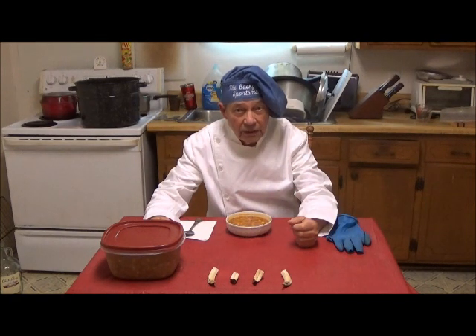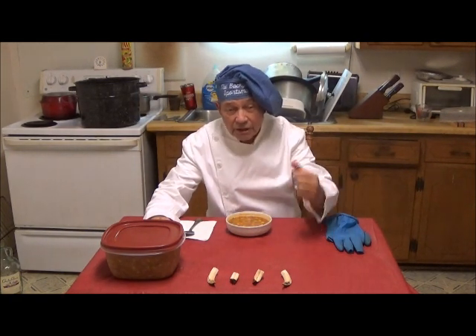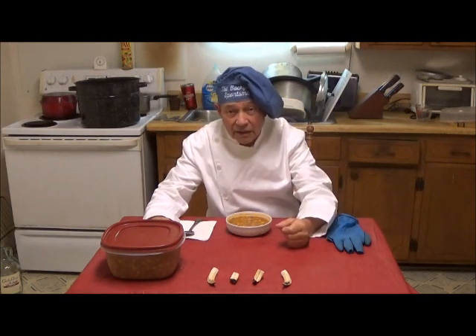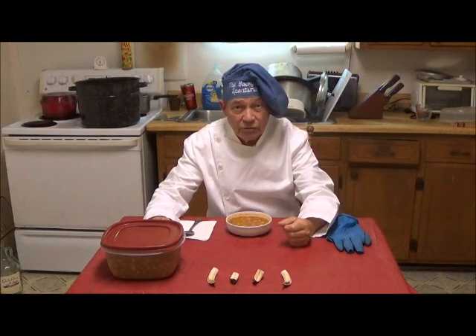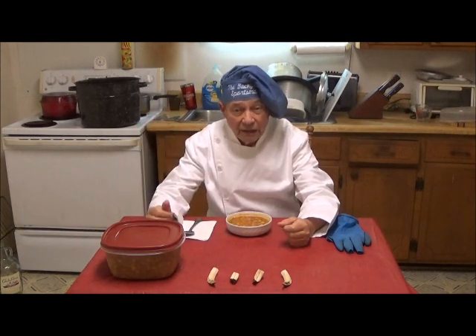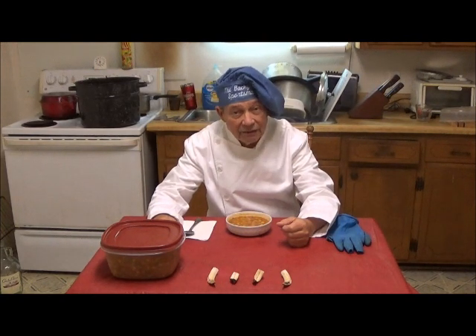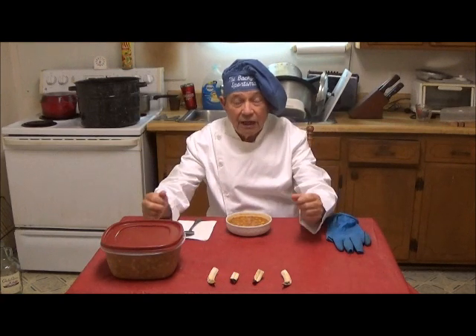I came back with three hogs' heads from my most recent hunt. This great pile of stuff behind me in the sink represents some of the residue from the cooking. The pot on the stove over here was three-quarters full of product by the time I got through. Basically, you either roast the heads or boil the meat off the bones, separate the edible parts — and there are some — then add the vegetables and slowly, slowly cook it down.